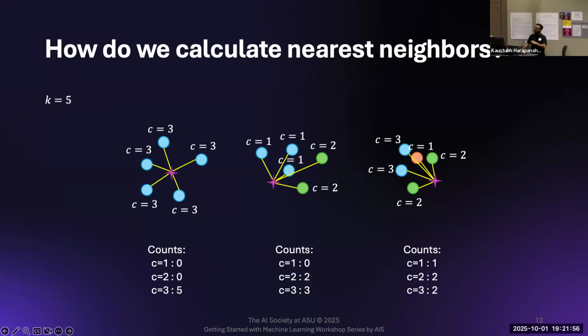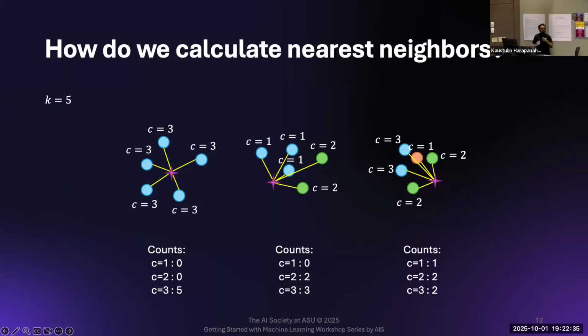Exactly. Just increase k from 5 to 7. Can we have a k value of 4, 6, 8, 10? Or should we have the values of k as odd numbers or even numbers, basically? Doesn't matter. Here we are looking at 3 classes. Sometimes we might be looking at 5 classes, or sometimes 10 classes. So it doesn't really matter if you're looking at even numbers or odd numbers.